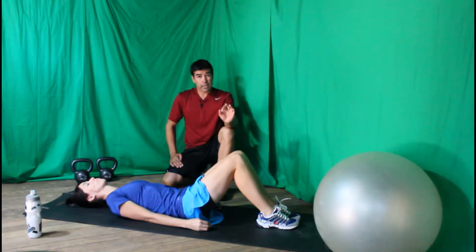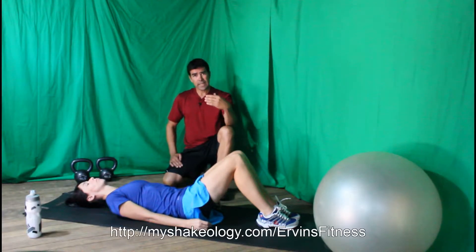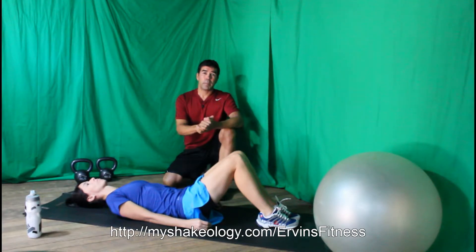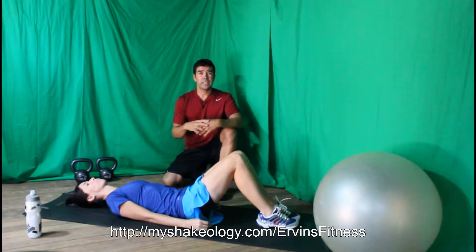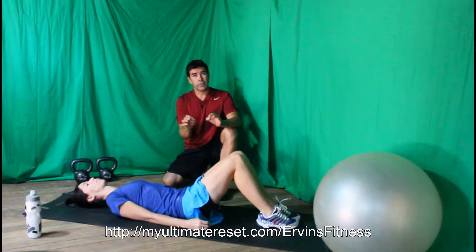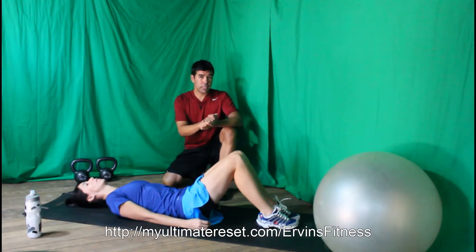If you could eat egg whites, great — egg whites are an excellent source of protein and one of the best protein sources out there. You could also try Shakeology by Beachbody, which is a great product to help you lose weight, gain muscle and energy. The Ultimate Reset is another drink they have at Beachbody.